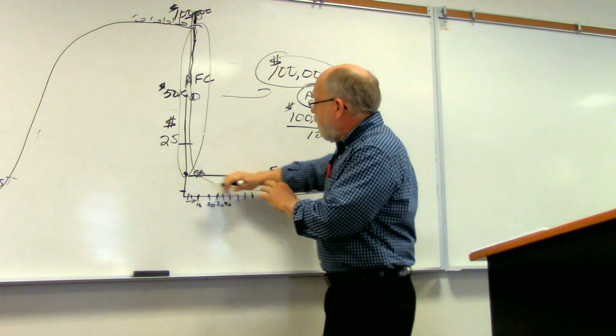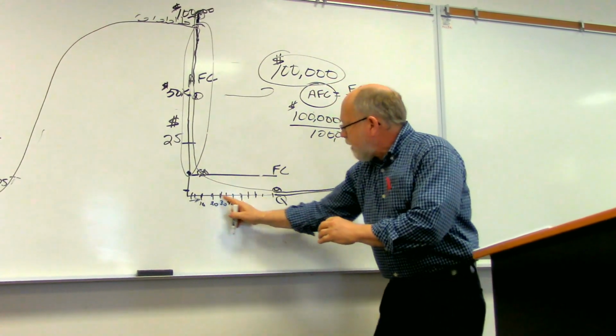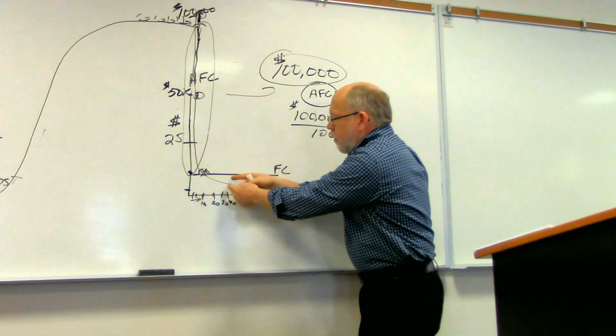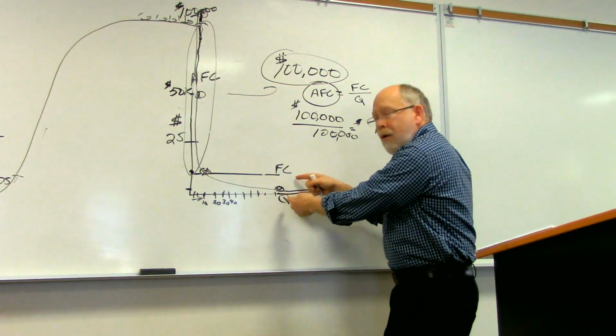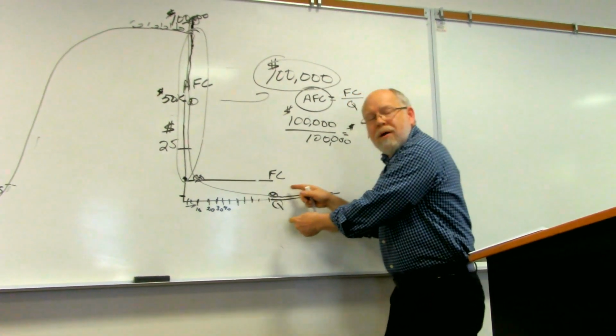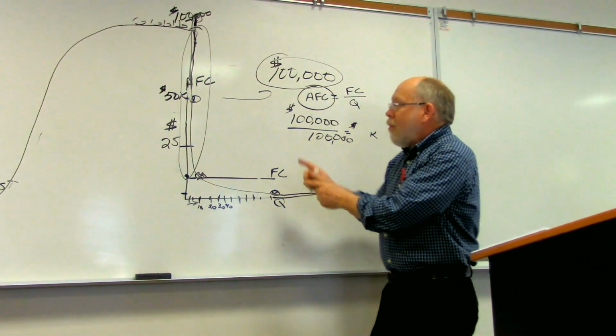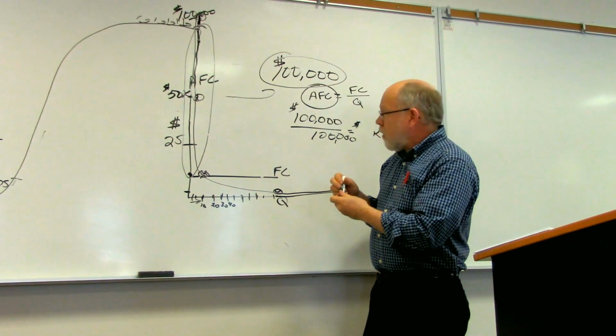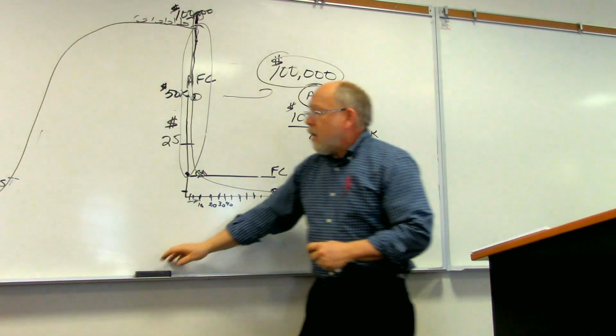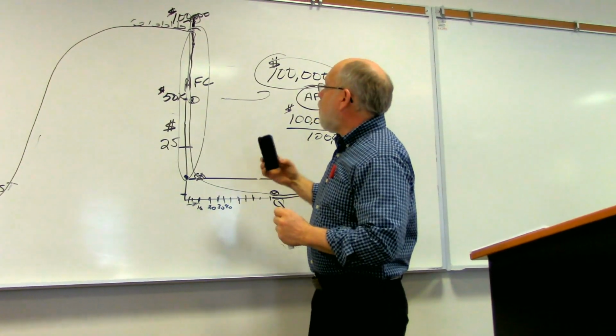And the sooner you get off of that and get to this area, as we increase output down here, your average fixed cost is low, and it stays low no matter how many units you produce. And that is one lesson we want. We want to get off that average fixed cost curve, that portion of the curve. And you might remember my Palos Park story to do that.